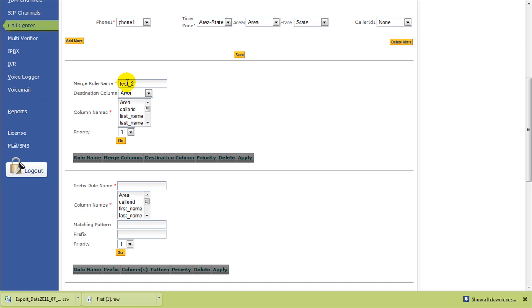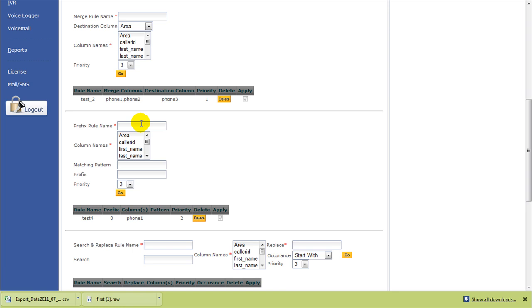So this section will actually help you to concatenate both the fields and create the new column. For example, you need to select the destination here. Probably you put it as phone 3 and you select the columns which need to be merged and click on go.